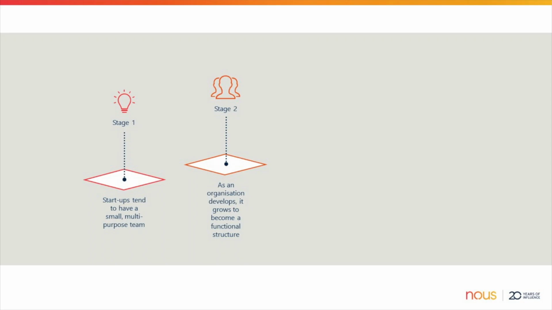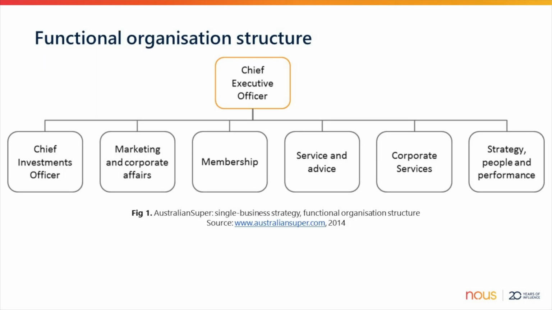As you get bigger, the standard organisation structure for a simple organisation with one product, generally one customer group and one geography, is what's called a functional structure. A functional structure is grouping people into the types of work they do. So you'd have a marketing and sales function, a logistics and operations function, potentially an R&D function, and then corporate services functions. When you have a single product, a single customer group, and a single geography, whether that geography is a city or a suburb or even a country, you're quite likely to have a functional structure by which people will be organised in the types of work they do.